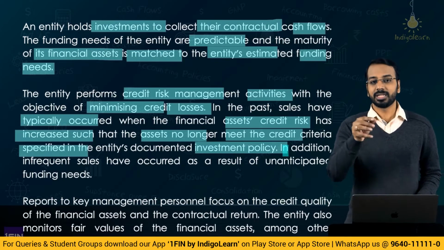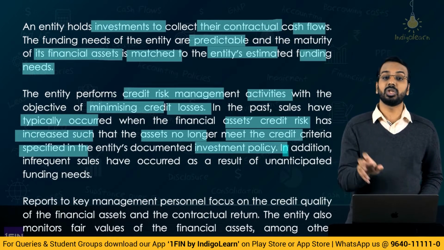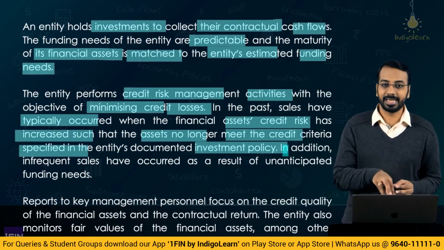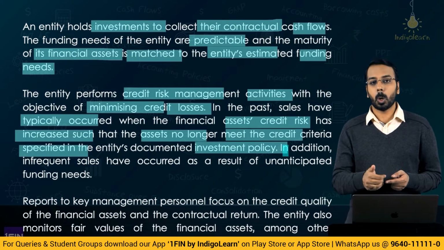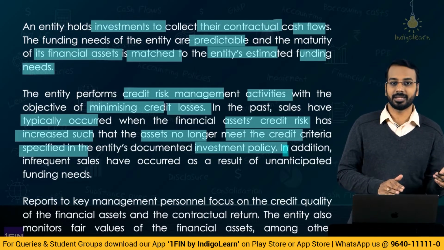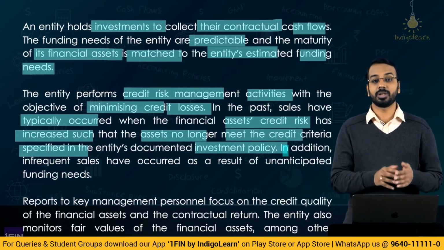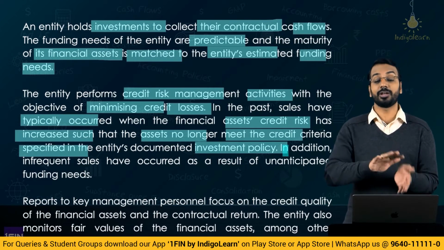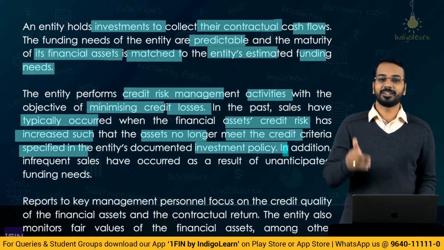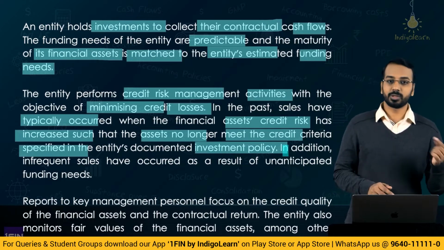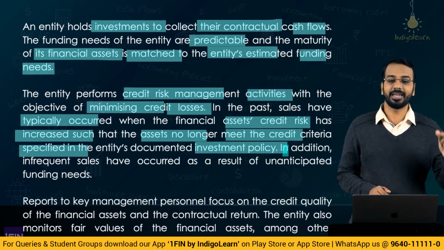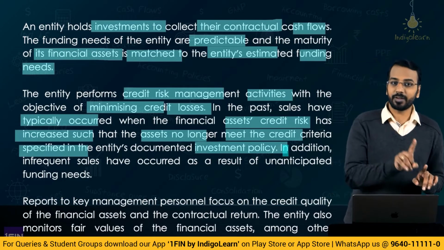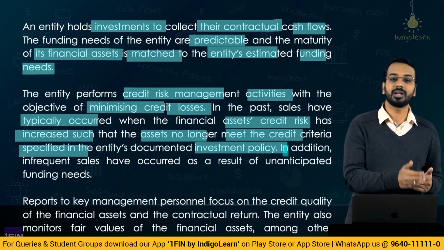So, whenever the entity believes that the credit risk has gone up, then the entity will not wait till the contracted date, the entity will sell off. Now, whether the business model in this case is to collect contractual cash flow or to collect contractual cash flow and sell the assets. Now please remember, the way you have to determine business model is to consider the regular transactions or regular circumstances. Regular circumstances indicate that the entity is interested in contractual cash flows. Yes, when are those sales happening? Only when the credit risk increases, right? So beyond a certain acceptable limit, if the risk increases, that is when the entity is selling. So selling the financial asset is not the business model, it is not a regular occurrence, right?